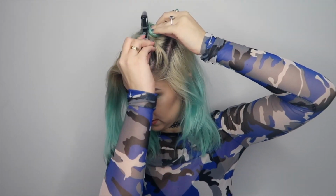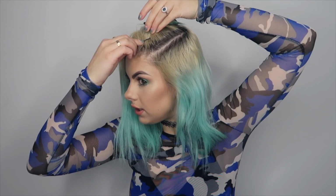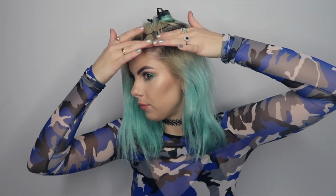like so. And it's a half up, half down look, so we only need to section the top half of our hair. So I'm just gonna get that section out the way, and I've got this really handy sort of crocodile clip to get that out the way. And then I'm literally going to be focusing on this section here to start with, which I'll be talking you through. I'm just gonna grip that away so I can really see that parting, and I don't want to get any hair from this section into this one here.